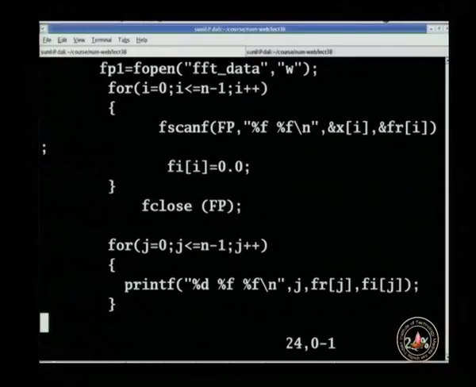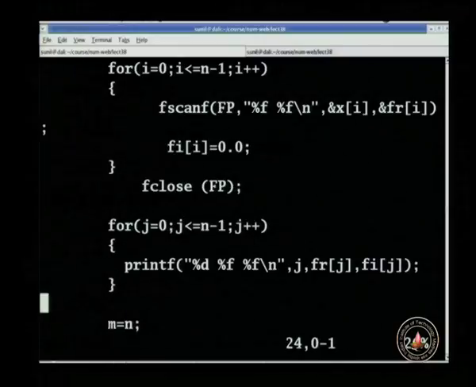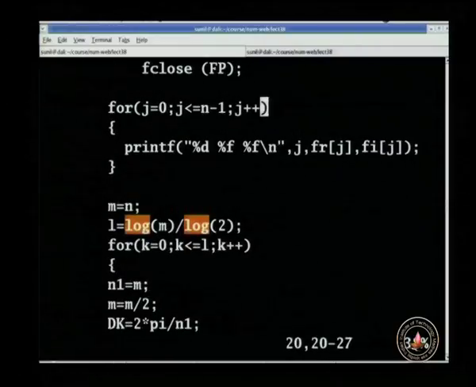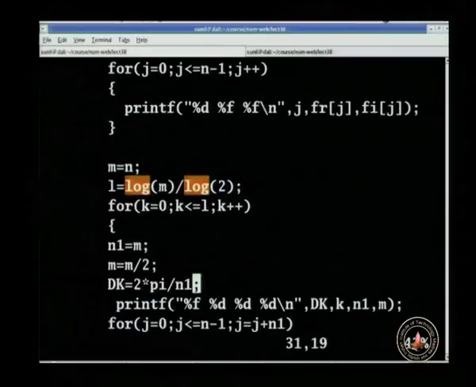Okay, so now once we have the function value, I just print that out here. Not necessary actually, so we can remove this even. And then now the question is, how many steps do we have to go?